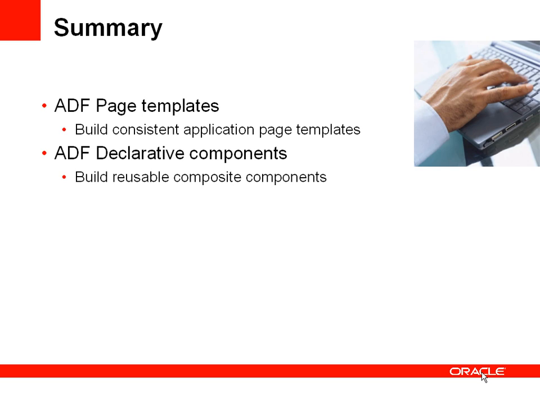You've also seen ADF declarative components, and these allow you to build reusable composite components such as a toolbar or a reusable customer panel. And again, like page templates, each of these declarative components can have facets, so named areas in which extra content can be placed by the user of the declarative component, and also have attributes as well, so data values or labels or those kind of information can be passed into the declarative component as well.